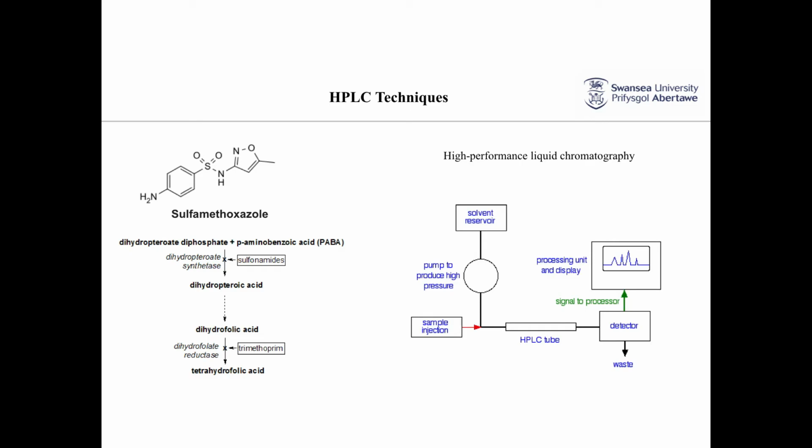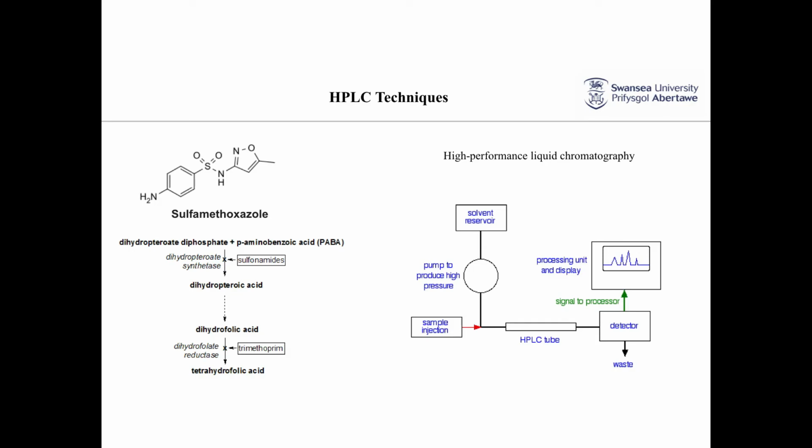It allows you to use a very much smaller particle size for the column packing material, which gives a much greater surface area for interactions between the stationary phase and the molecules flowing past it. This allows a much better separation of the components of the mixture. And the other major improvement over column chromatography concerns the detection methods which can be used. These methods are highly sensitive. Because of the pressure involved, it is not the same as in gas chromatography. The time taken for a particular compound to travel through a column to the detector is known as the retention time.